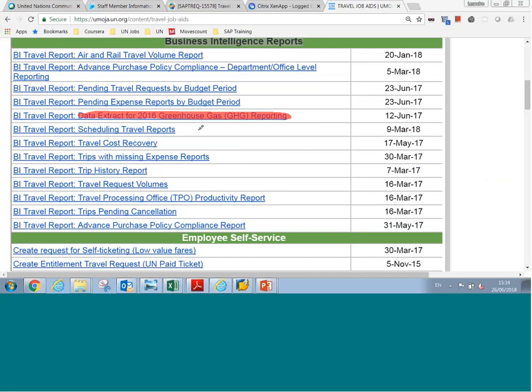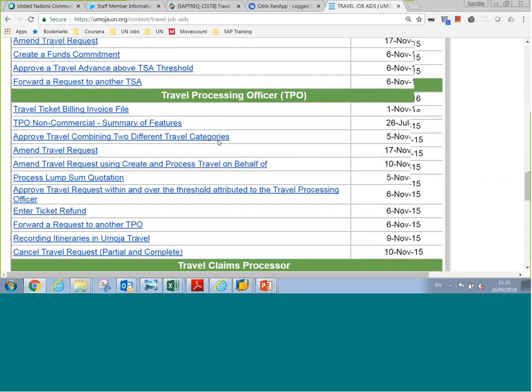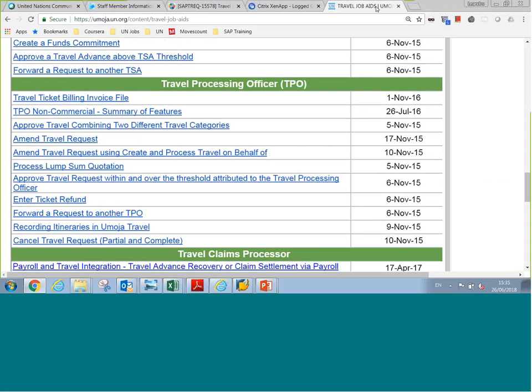Okay, and if we go to the bottom, there is a section for the TPO officers. This one. So here you have all the job aids that are important for you as a travel processing officer.